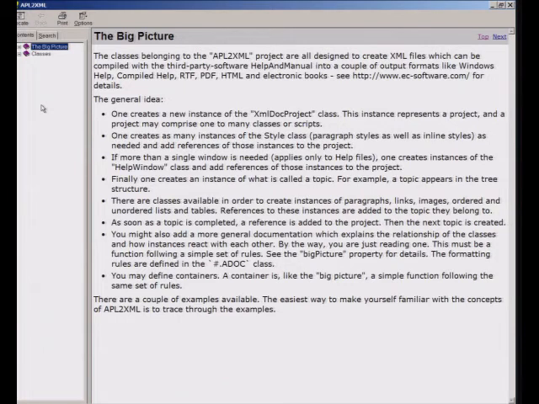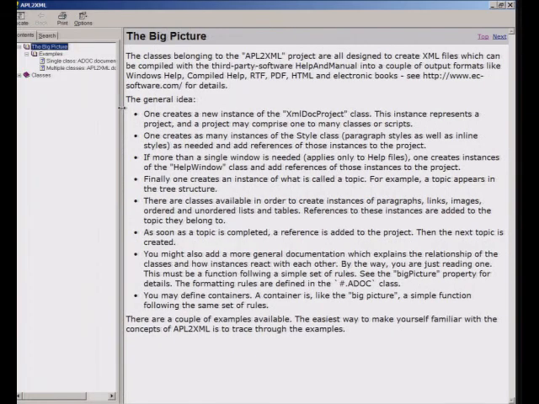It has now two top containers, the big picture and the classes. Now the big picture is the contents of the first function we saw. That is not a surprise. But what we see underneath classes looks very different. It's not any longer simply a list of classes.